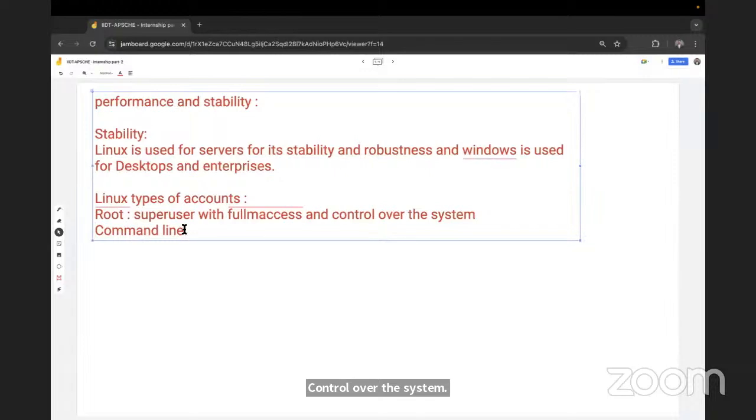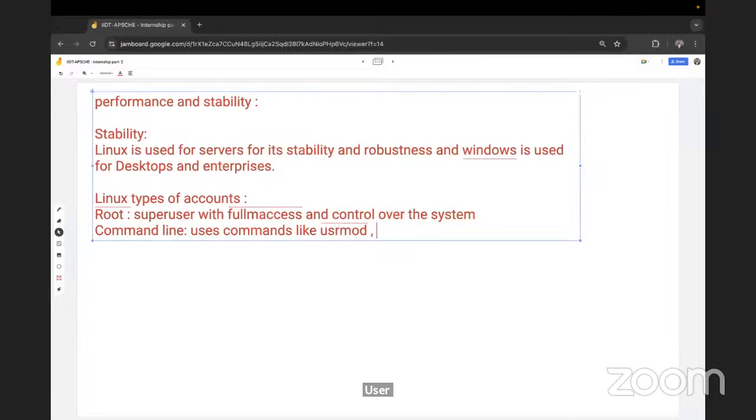And whenever you go for command line, it uses common commands like usermod, not chmod, guys, usermod.